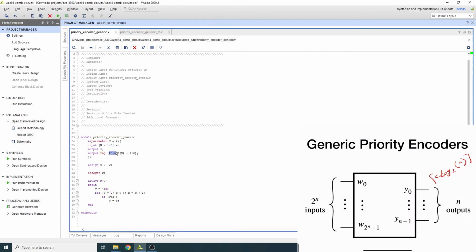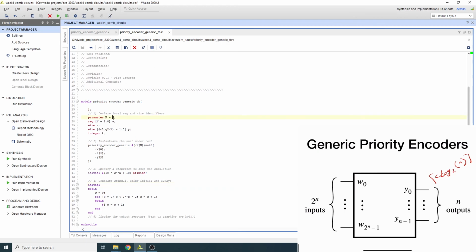Again, the clog2 in here is similar to the power. It's not implemented, it's a parameter. So it will take that number, replace it in here, calculate it, do the 1 minus that, and then based on this, it will replace every place with an n with that number. Okay, so I did write a test bench in here, and I created n, and I'm testing it with 6, for example.